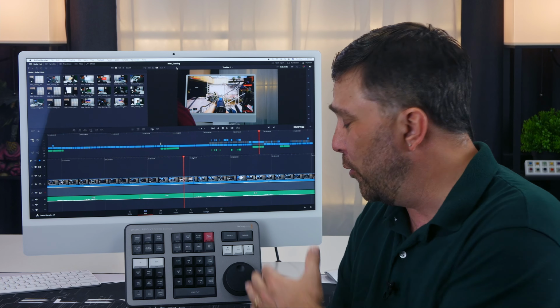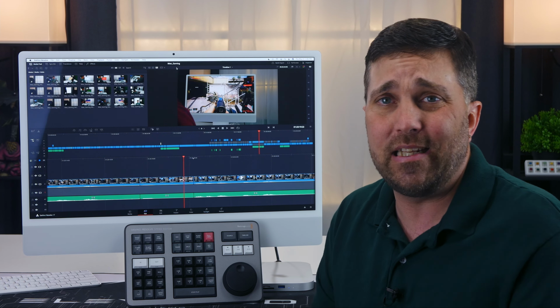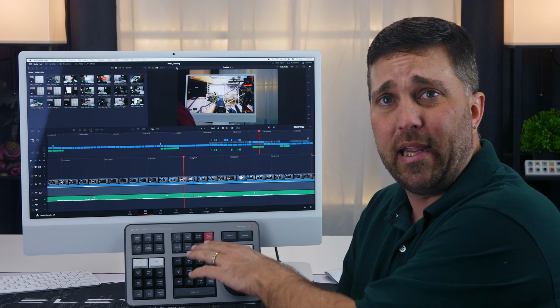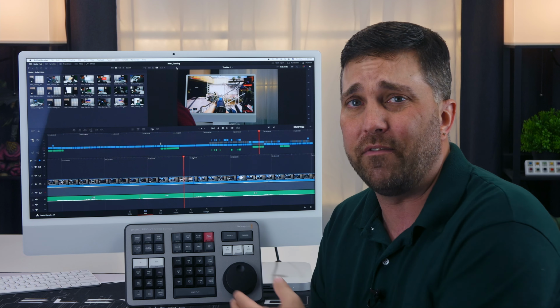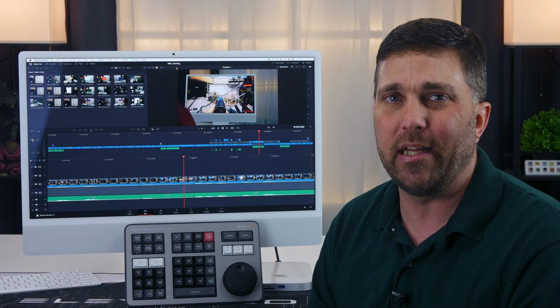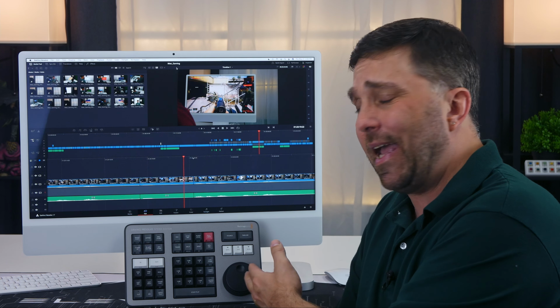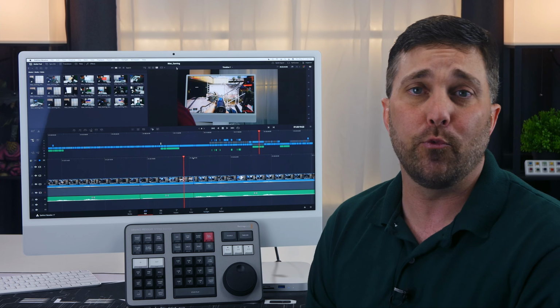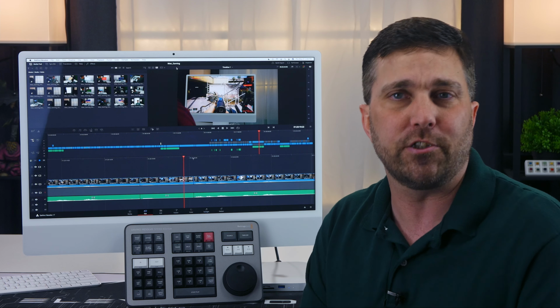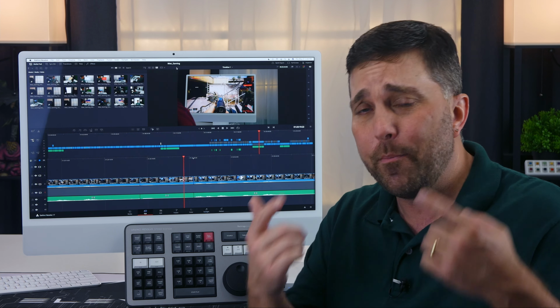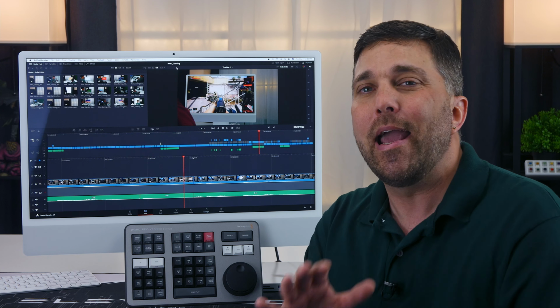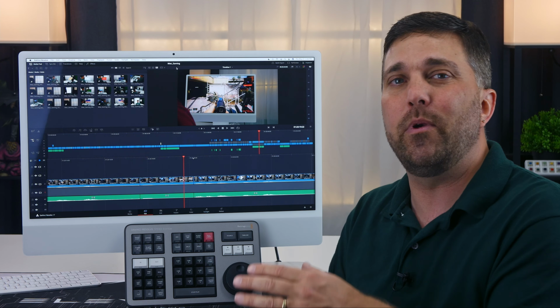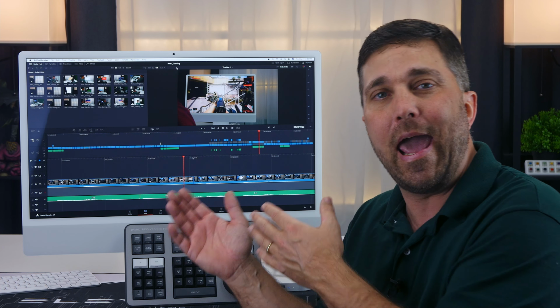Not only is it a new interface for me, it's designed to be used in the Davinci Resolve cut page, and in the 3 or so years since moving to Davinci Resolve, I've never used the cut page. I do all my editing in the edit page. But as I started to research the speed editor and watch the tutorials on how to use it, my first thought was, why haven't I been using the cut page? And my second thought was, this would be perfect paired with an M1 Mac.